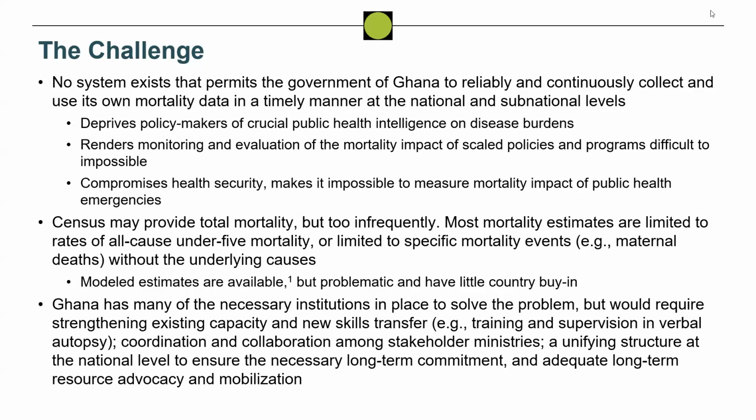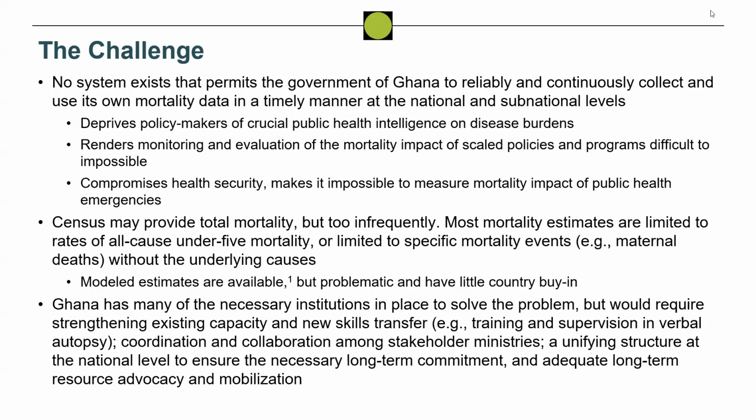Sorry. Yes, so censuses are also another brilliant source of mortality data. However, the challenge is that these are not frequent and they happen every 10 years. And most of the time they are limited to just the crude rates. So you find it very difficult getting cause-specific data from the census data that is being collected in the country. And of course, there are also model data that we can always get, but then of course, it's problematic to use model data for decision making and then for planning and resource allocation.